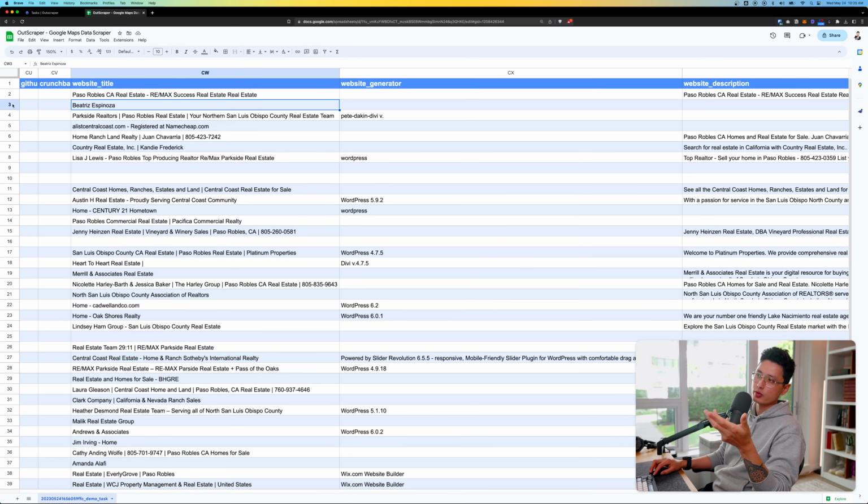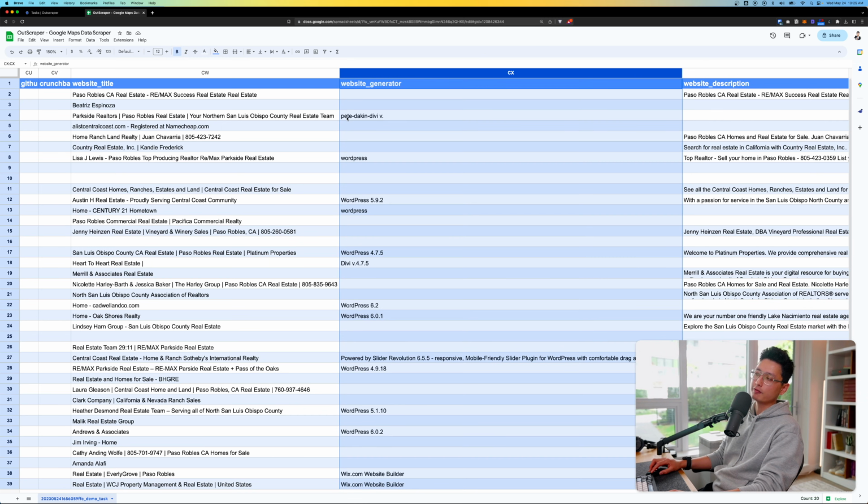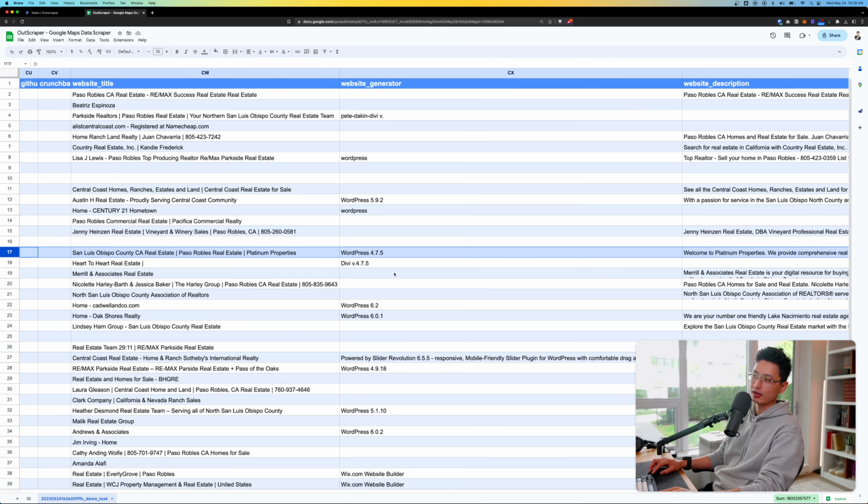For example, row number 3, they might be able to optimize their SEO by inserting some more strings after their business name, such as CA Real Estate, California Real Estate Agency. So this way they have a higher probability to be shown on the first results of Google. And if you offer web design service or technical support, maybe it's a really good time to look at this entire column. For example, row number 17, clearly their WordPress is outdated. It's at 4.7.5 and some other ones are at 6.0.2. Maybe you can reach out to this 4.7.5 and you can help them to update their database so that again, really open up some more conversation so you can offer massive value to the business.